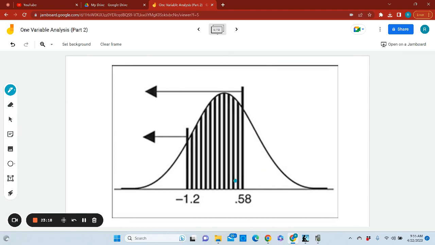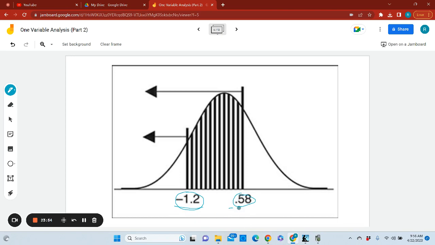Okay. So now again, these are z-scores here, right? We could use the calculator to help us find all kinds of different areas under this curve. So again, if I have z-scores of negative 1.2 and 0.58, we can forget about what the raw data looks like for a second. I can figure out what percentage of the normal distribution falls between 1.2 standard deviations below average and 0.5 standard deviations above average.